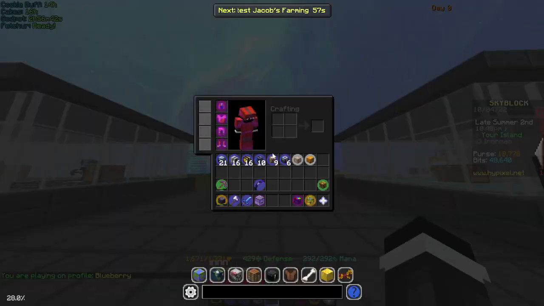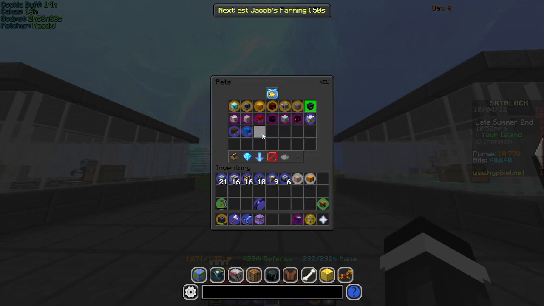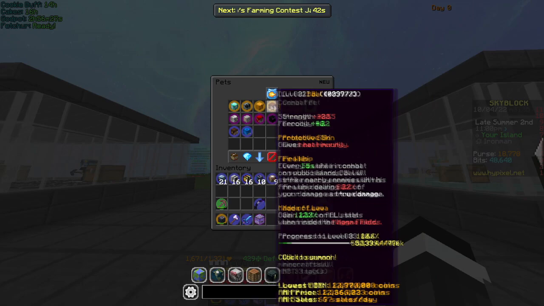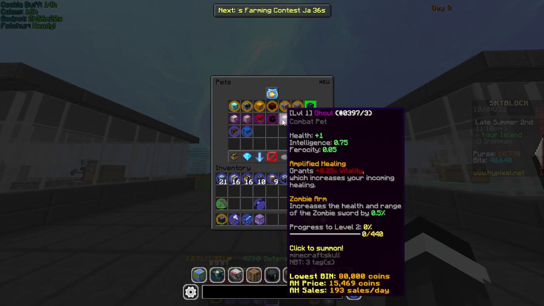Now, I know I said my gemstone gauntlet was my prized possession, but thinking about it, maybe these might be my prized possessions. Right now, I have got a level 100 epic Scatha pet. I've got a level 82 legendary Bal. I've got the armadillo. I've got the silverfish, the mithril golem. My pets are definitely up there in terms of what I've got.